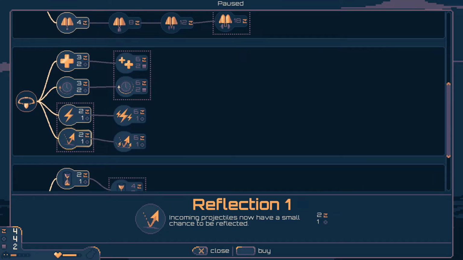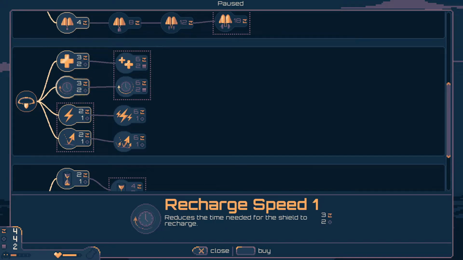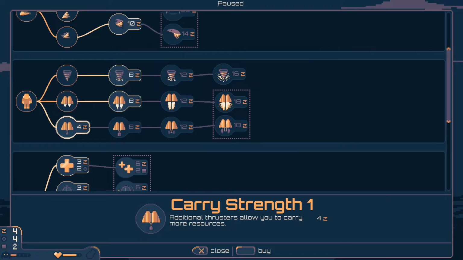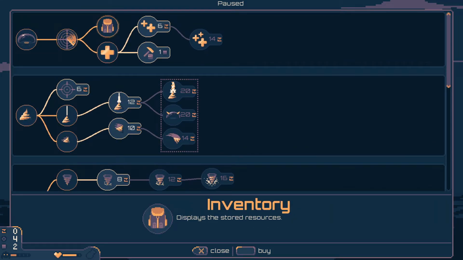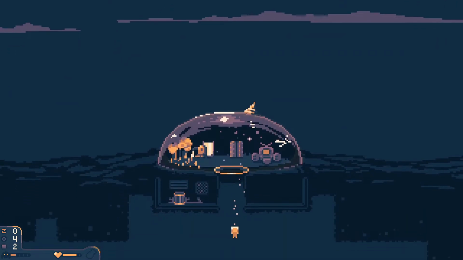Reflection. Incoming projectiles now have a small chance to be reflected. That's amazing. Melee attackers will take a small amount of damage when hitting a shield. Recharge shield increases how much damage dome shield can absorb. These are all incredible. I think, though, I need to upgrade myself because it's getting harder to get resources. I think that's the absolute necessity right now.